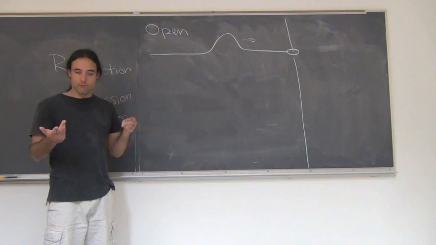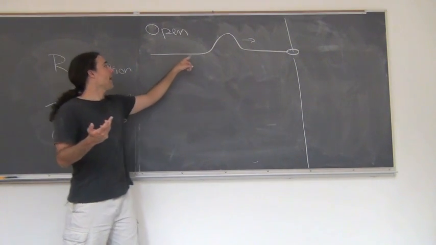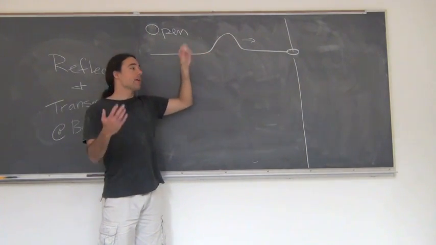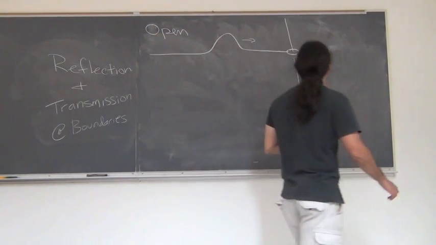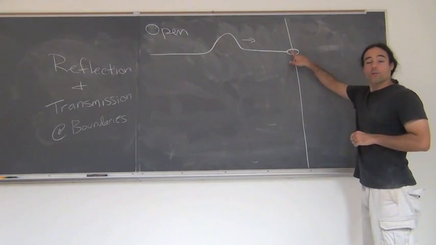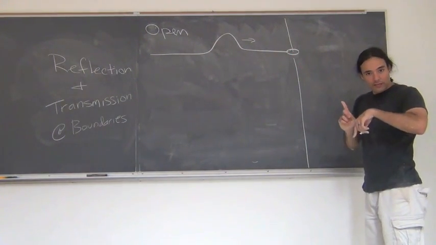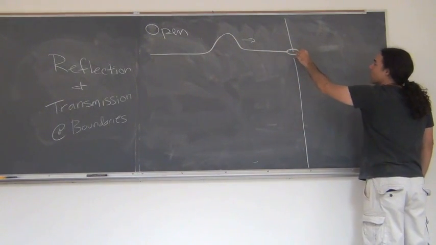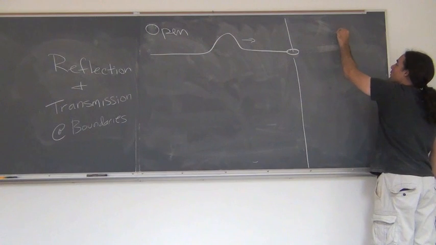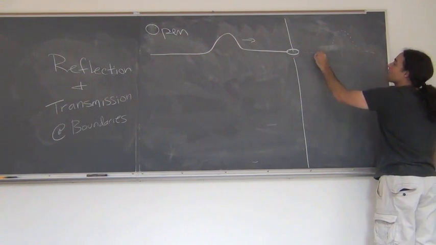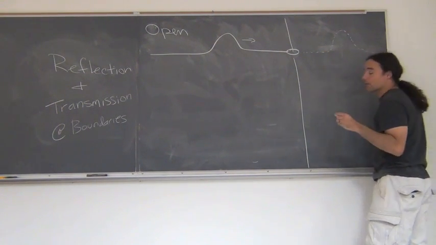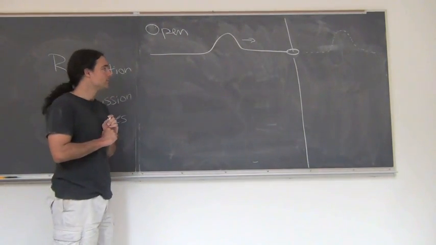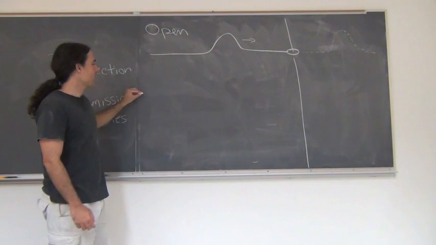Again, we're going to imagine that there is a reflected wave that's off to the side. However, this time I don't need to cancel out in the middle, so I don't need opposite polarizations. This ring is going to move up as soon as the wave hits it. So I'm going to imagine that my reflected wave has the same polarization. It's still pointing up, just like the incident wave was. Let's see what happens next.